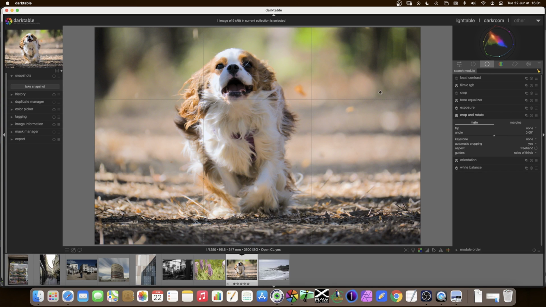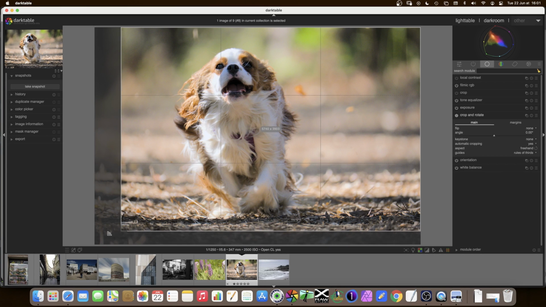So when I go on crop and rotate, I have the rule of thirds lines here, so the picture has been cut into 3 horizontally and vertically. And there are handles all the way around to grab onto the image. Careful though, because if you go too fast and try and grab a handle and move it, sometimes nothing happens. So you do have to grab it and wait for, if you look in the centre there is the resolution of the image. That's the number of pixels there are in the image.